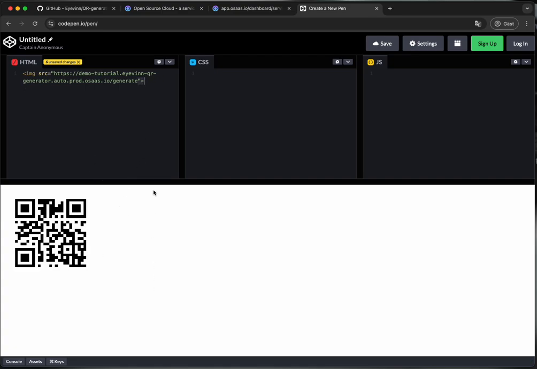So here it is. Here is the QR code, and I didn't have to spin up my own backend service for this. I can just put it on my website, this URL, and I did it from an already existing service available on GitHub, and I didn't have to even host it in my own cloud, so I could get going right away. And this shows an example of how powerful it could be with Open Source Cloud and how quickly you can get started just finding a GitHub repository.